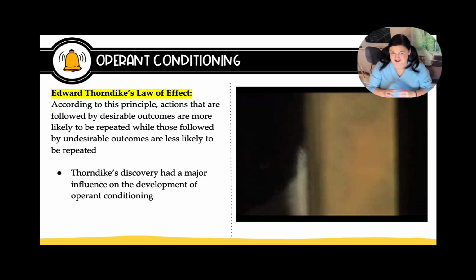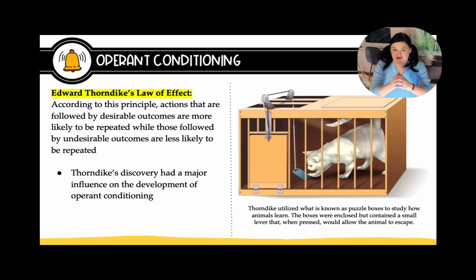So go ahead and pause me and put that down on your paper under Thorndike's Law of Effect. Thorndike's discovery had a major influence on the development of operant conditioning. In other words, he said that responses that produce desirable results will be learned or stamped into the animal or organism. Okay, so it's very simple. Kudos to Thorndike for putting a name to this incredibly simple concept: when a response is followed by a desirable result, the response will be repeated. Right? It's going to be stamped into the animal, into their brain, that they will get a reward if they do this behavior.